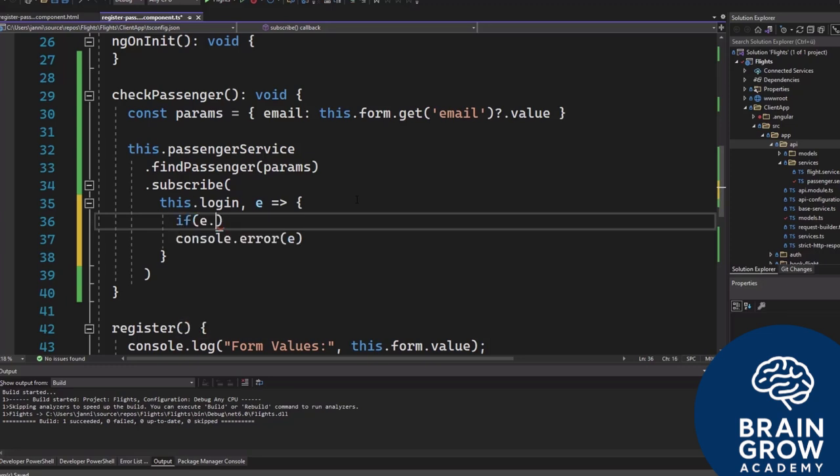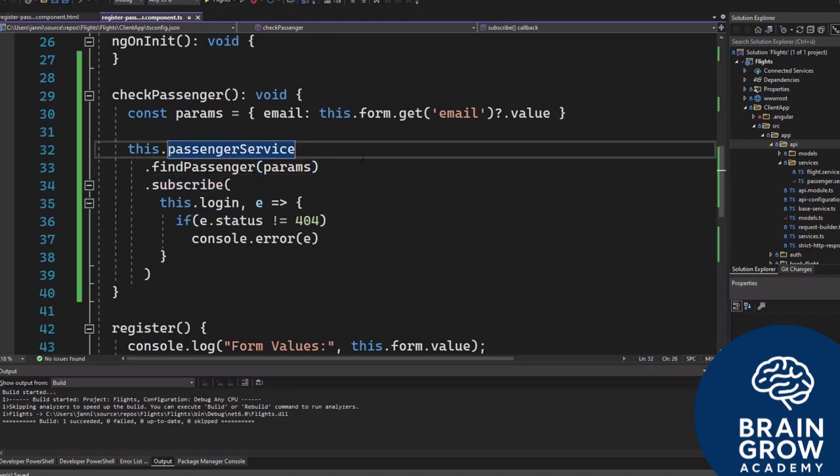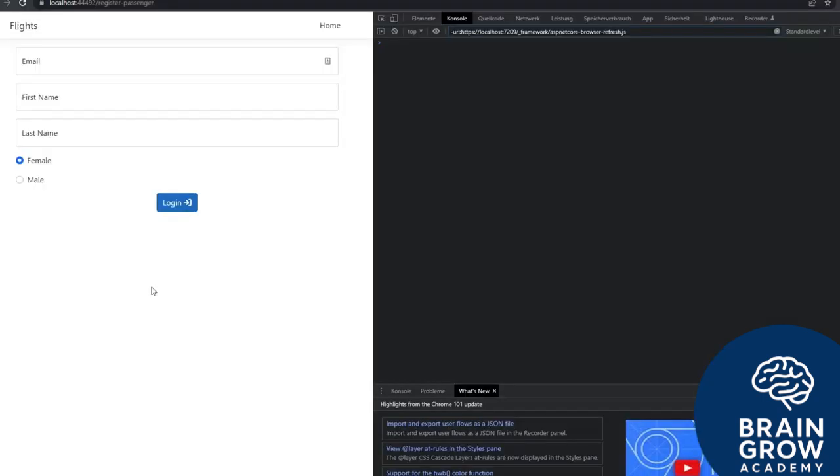So if e.status is not 404, then we want to log it. And if it's 404, we will for sure ignore it that way. So let's go ahead and run our application. Now, when I'm here, let me re-enter some information, Yannick@dev.com, and you can see that it still says 404, but that's the default error and it might be gone once redeployed for production. But the more detailed error, which is giving really a lot of information to users, that one is gone and got removed by our code, so that's fine.